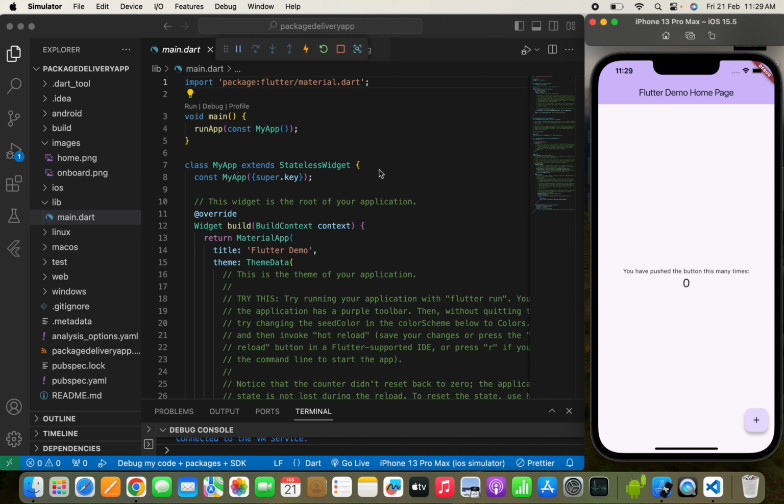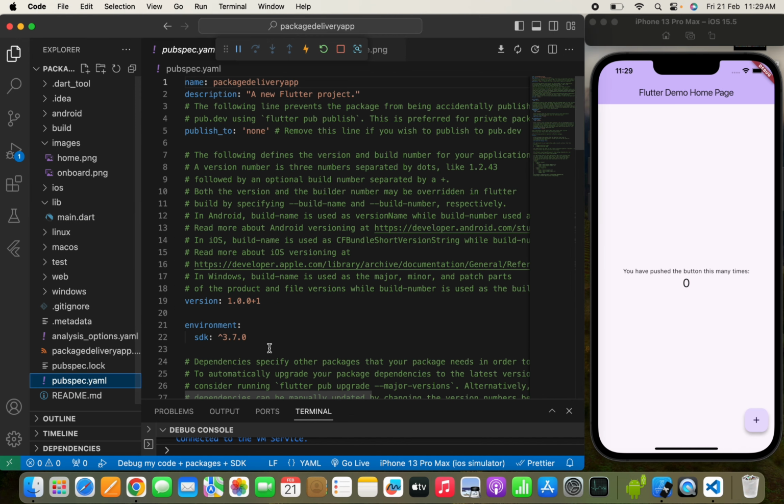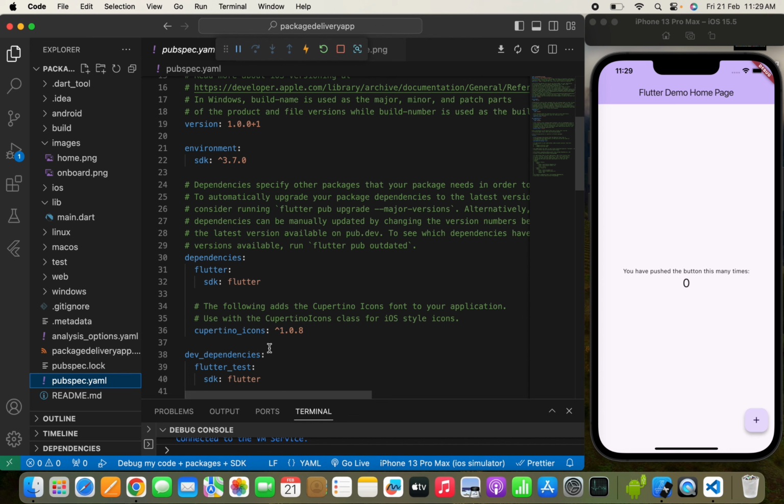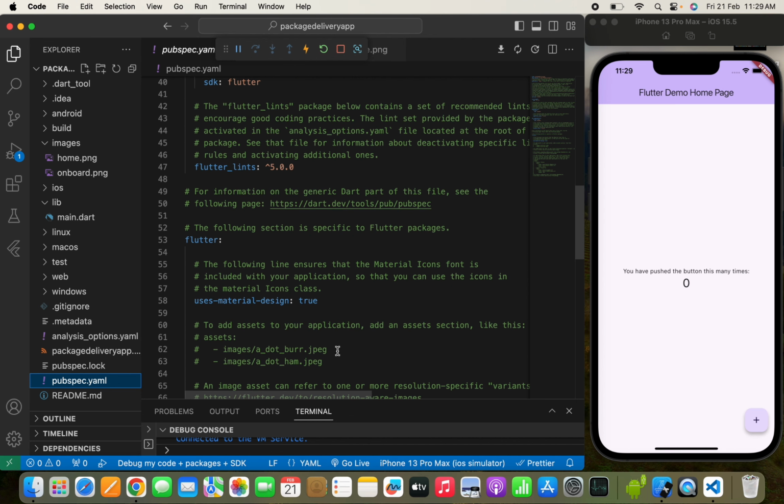Yeah, now before we move forward, here you can see that I have created one images folder. In the images folder, I have simply pasted all the images that I'm going to use in the app. Now, if you are coding for the first time, then you don't know that we need to move to the pubspec.yaml file and call our images folder, so that we can use all the images that we have saved in the images folder, right? So here I'm going to just call our images folder something like this. Once we have called the images folder, we can simply save this file. Now we can use all the images that we have in the images folder.